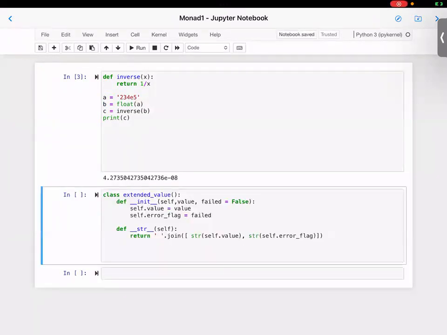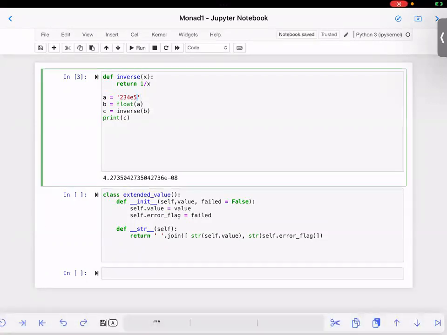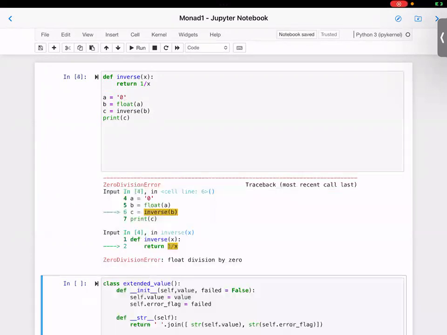That is okay because it is scientific notation, 234 times 10 to the power 5. So this one has no error. But if we input 0, then it can be converted to float successfully, but it fails the second step. The inverse has an error, float division by 0. So we have two types of exception, two types of failures.